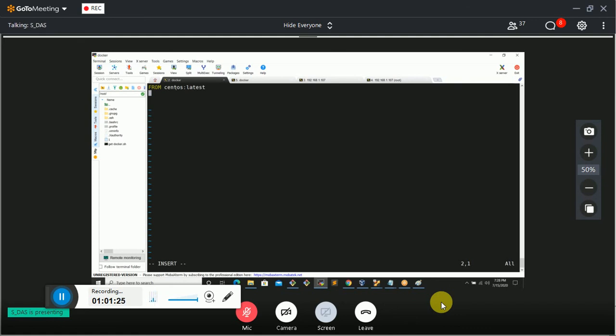If you want to run any commands, they start with RUN. What commands do you want to run? I'll say create a test user with useradd test, and RUN groupadd admin. And I want to run yum install ftp, lftp and elinks packages with -y, so it will install all these packages in my container.